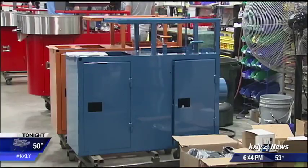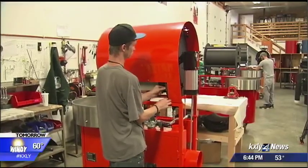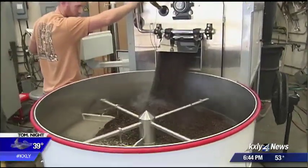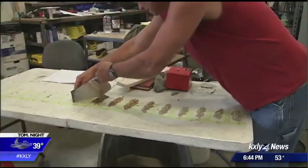After the machines are powder-coated, they go back into assembly, where all of the electrical components are added. There are gas lines and burners inside. And when manufacturing is complete, they actually roast coffee in them and test the beans right on site, to satisfy themselves that it meets the requirements.